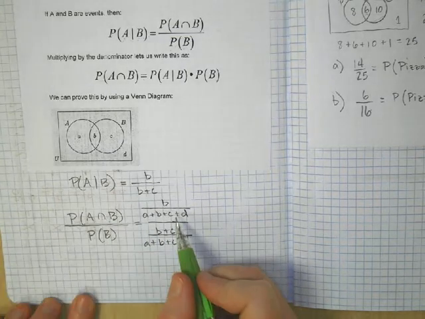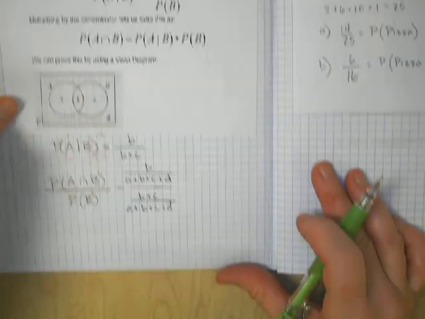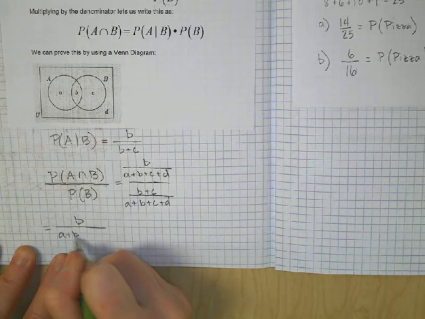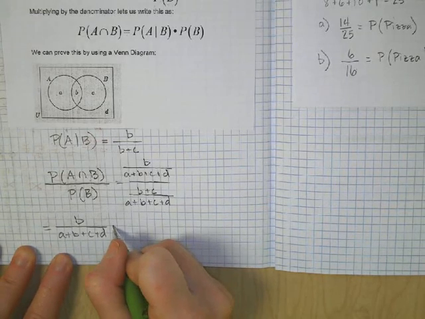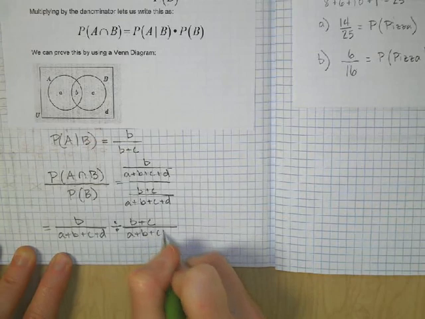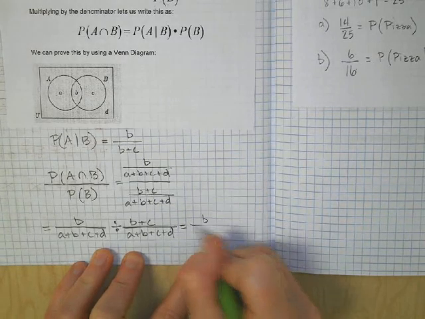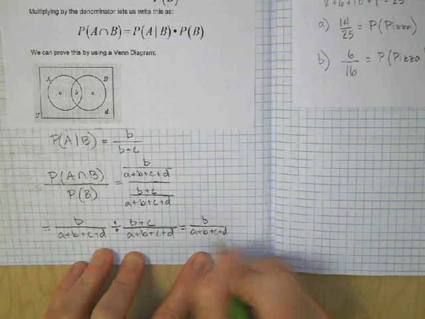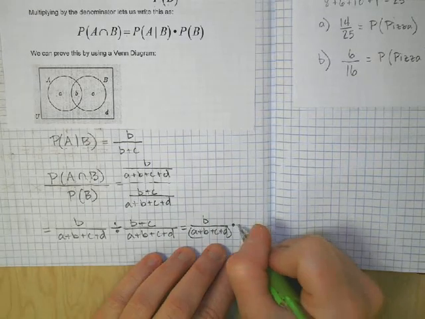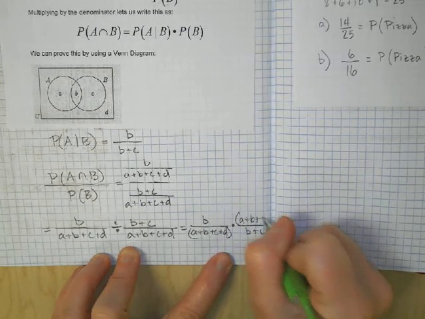Okay, notice we've got an ugliness here. We've got a fraction divided by a fraction. So I'm going to write that out as division. That's the same as writing B over A plus B plus C plus D divided by, I'll write it this way first, B plus C over A plus B plus C plus D. Okay, so I've got my two fractions here. Now when I divide by a fraction, I change that to multiplying by the reciprocal. So keep the first fraction, and I'm going to put that in parentheses so they all hang together, times, and then this is going to flip. So I'm going to have B plus C on the bottom, and then all of these on top, A plus B plus C plus D. Can you see where I'm going here?